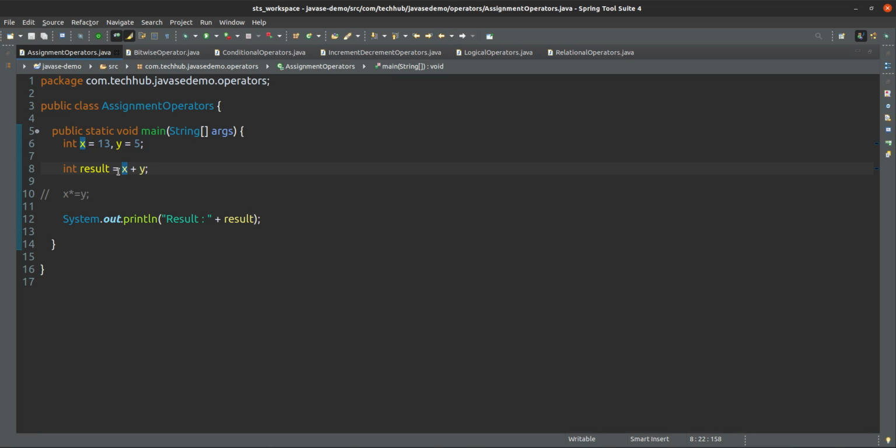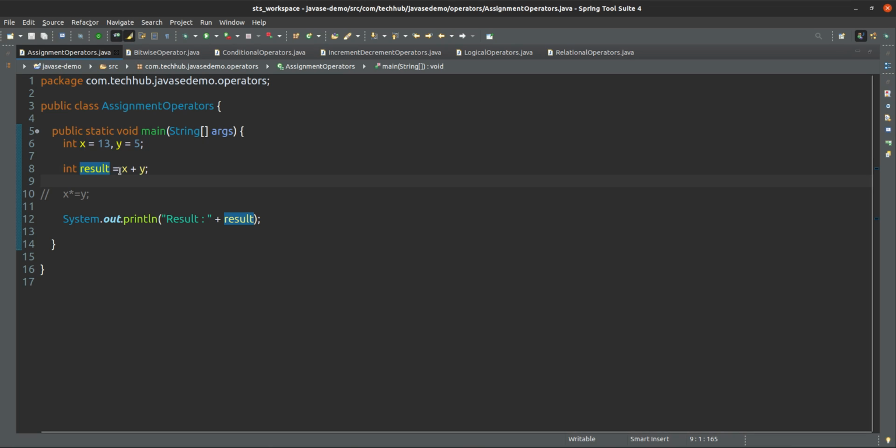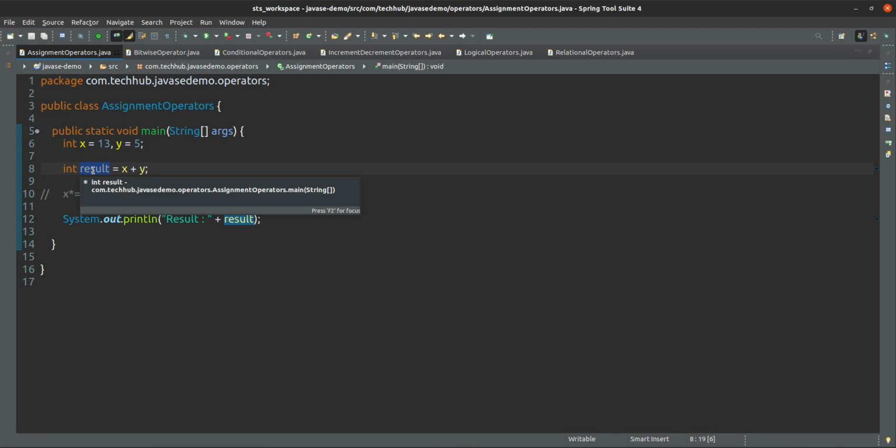So that is fine. But here one assignment is happening. After evaluating this expression, your JVM has to assign the result into the result operand, or inside the result variable.